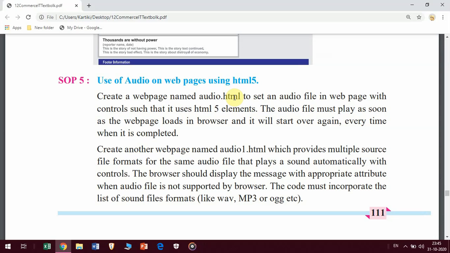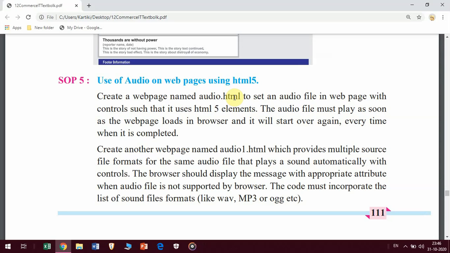So basically this practical is divided into two parts. First is the single source audio file, that is our audio.html, and the next one is multiple source audio files, which is audio1.html. They have mentioned everything properly. So first we'll go with the question.